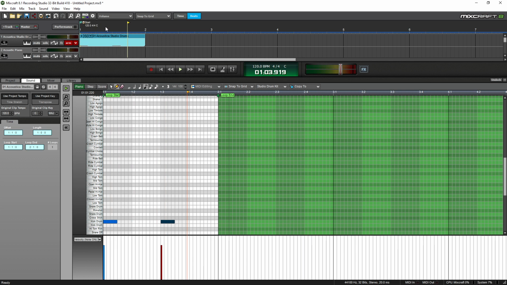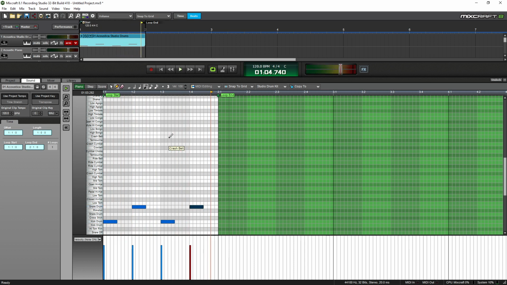Now, if I wanted to, what I could do is click loop. And I can actually just have this thing keep looping, which is kind of nice. And this actually makes it easier to input the notes for this drum loop. So now I'm going to add a snare drum in on alternating notes. And I'm just going to let this play as I do that. I've got to find it. There's a snare drum. So I'm going to go here. All right, it's already starting to sound like something.